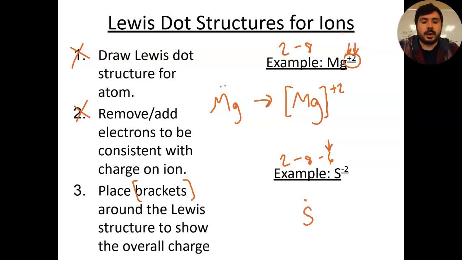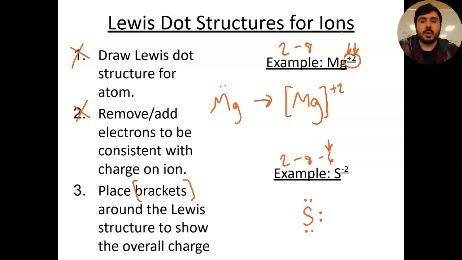I'm going to put a grouping here. Okay, here's 2 right there. Okay, we've got another 2 right here, and another 2 right here. Again, always want to group them together in pairs of 2, right? We have an even number this time, so of course we're going to have a total of 3 different pairs here. So this is step number 1 in our 3-step process: draw the Lewis dot structure for the atom.